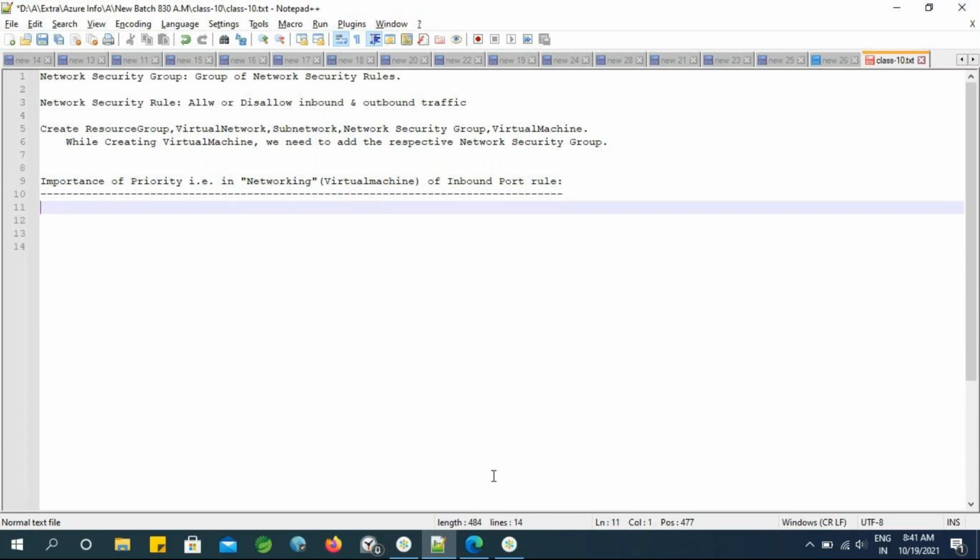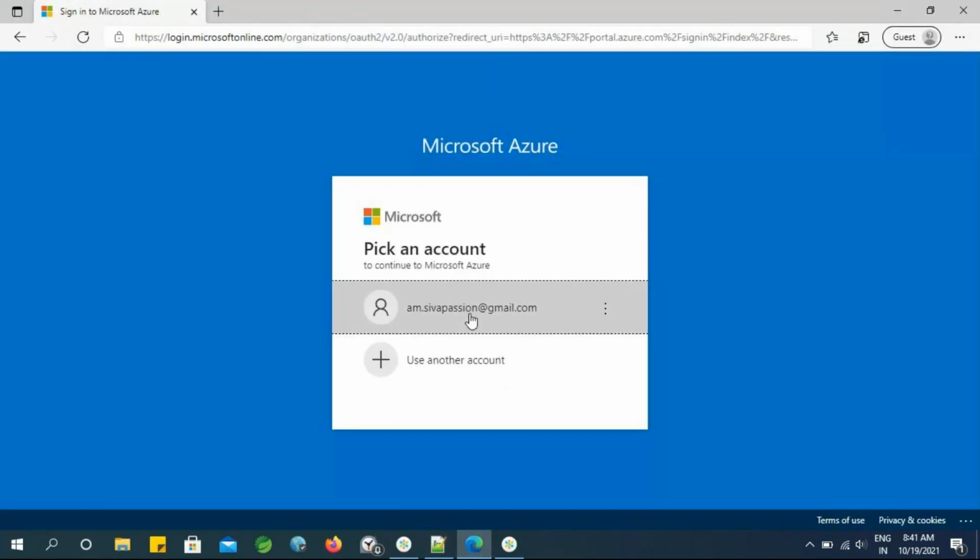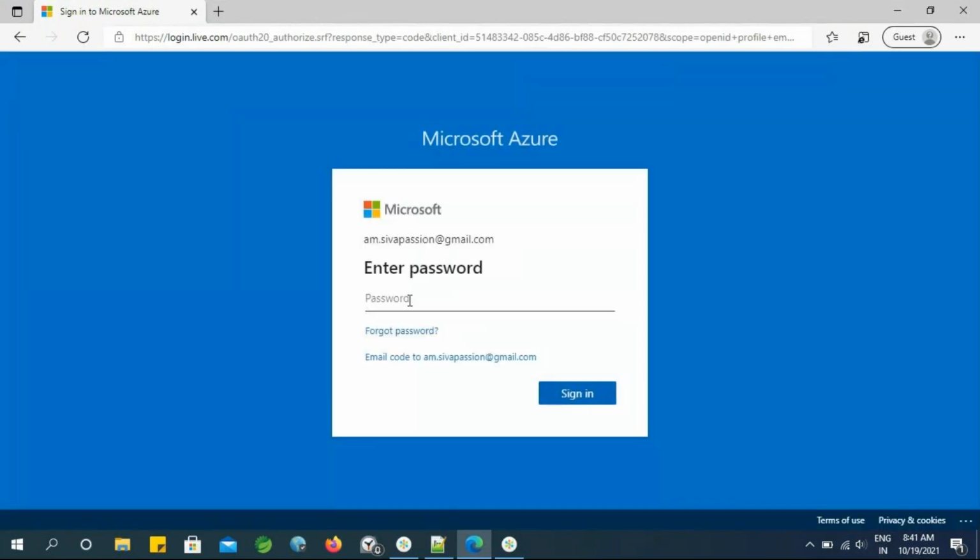Okay. So first of all, let us try to create a virtual machine. Just log into your account and sign in.